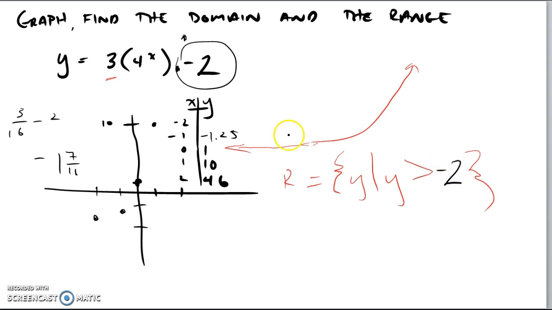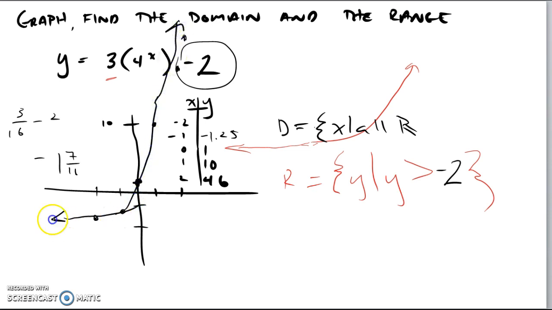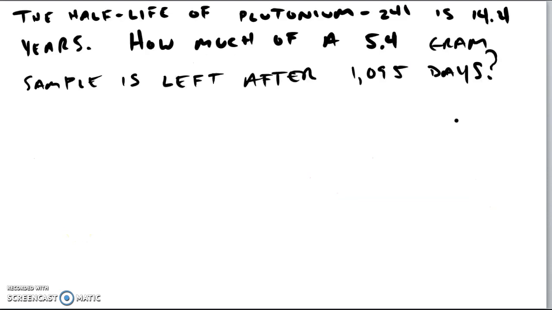There's our range. For domain, for this class, it's always all real numbers. So you can say x is all real numbers. And we've graphed it. We haven't completely graphed it, but now we have. Sorry, it's really ugly. You just have to write a sketch on the test that I'm going to be giving you tomorrow. Let's look at this one.